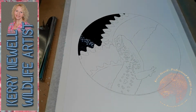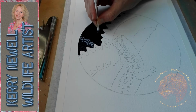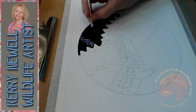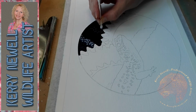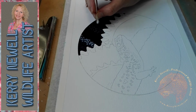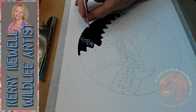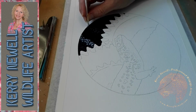And now I'm just applying some of the white with a little cotton wool bud. These are recyclable cotton wool buds. The stick in the middle isn't plastic, it is paper. Thought I'd just let you know that. So what I'm doing here is I'm just testing the opacity of the white, and also seeing how well it can handle glazes, which is what I'll put on top of the white.